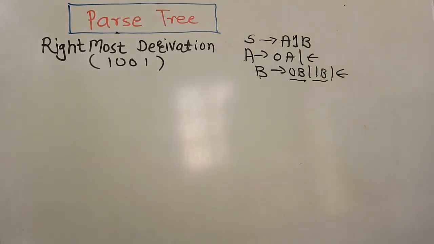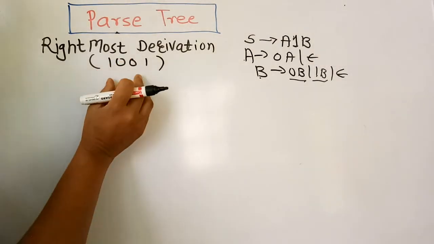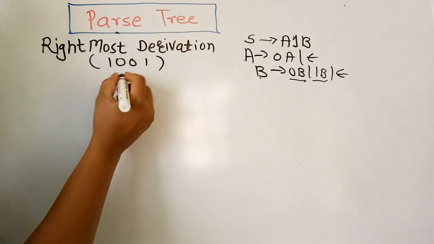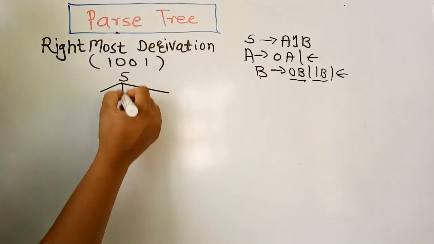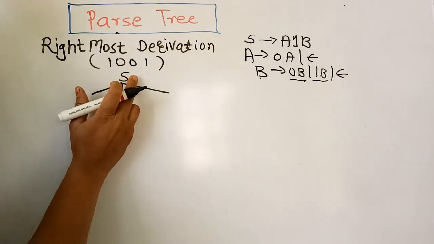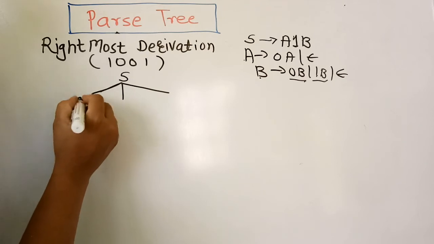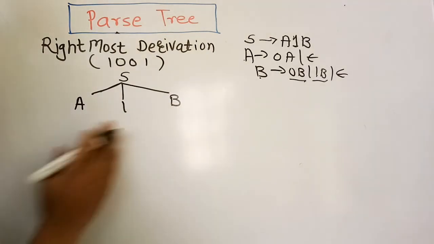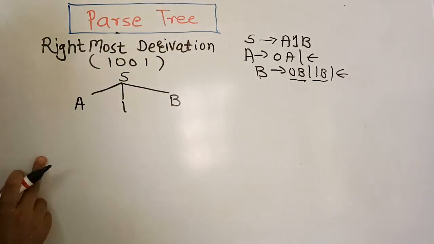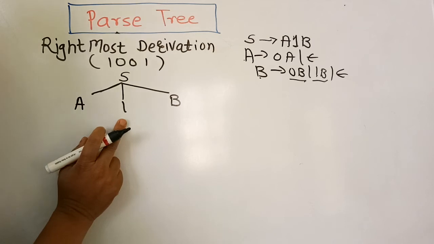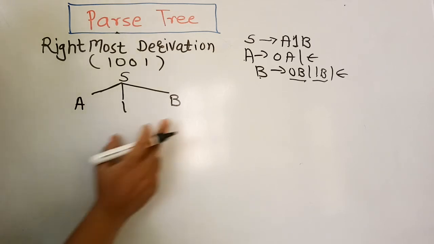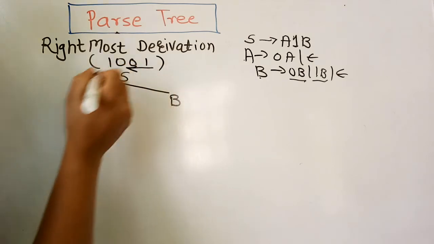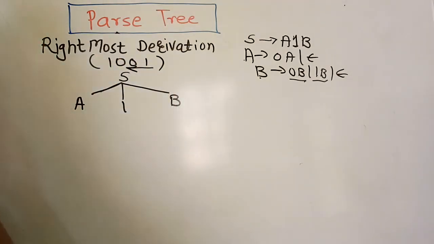Now we will shift to the next part, that is, we will derive the same string by the rightmost derivation. By the parse tree generation mechanism, S, the start symbol, will be the root of the tree, then A1B is the grammar. Rightmost means you have to replace from backward to forward. So how will we accomplish this task? Here one is there. Rightmost means you have to start acquiring this string from back to forward. So first of all we have to obtain the 1.